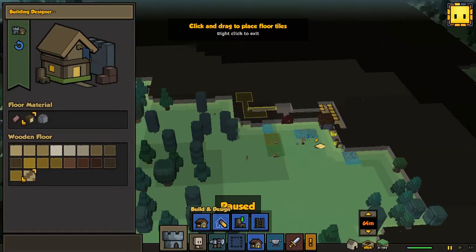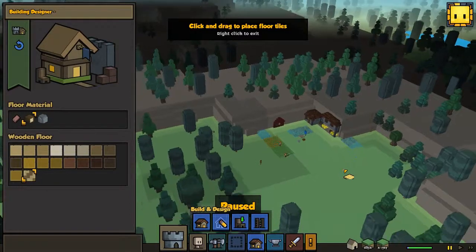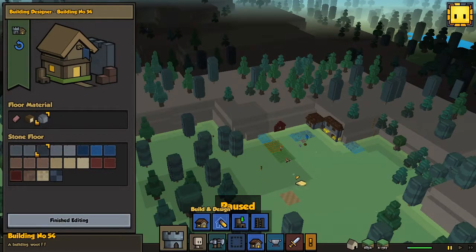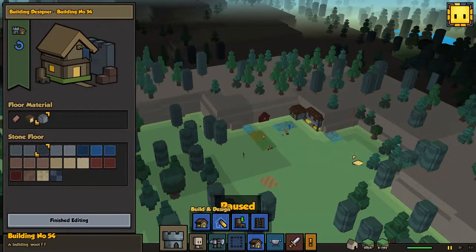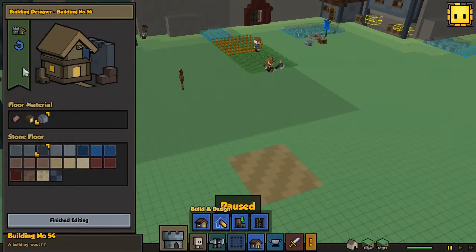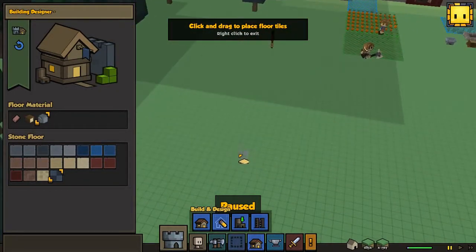Let's see. So this is how it looks right now. We're gonna put a tower right here. I think that's a good spot for a tower, and then the walls are gonna be like, whoop, whoop. Okay. So, let's undo that. So now we know where the tower is going.